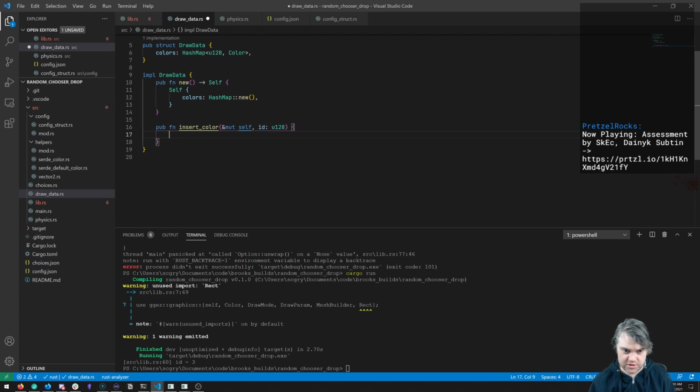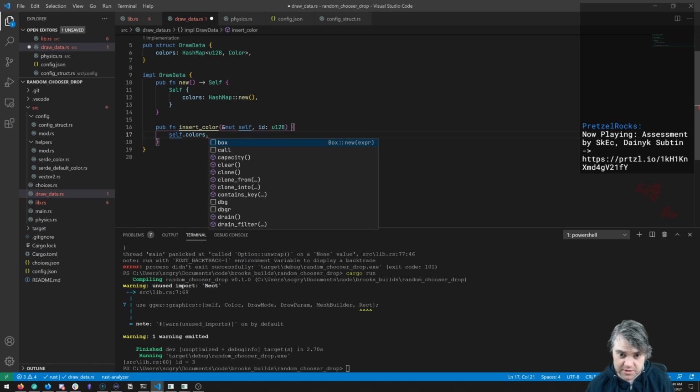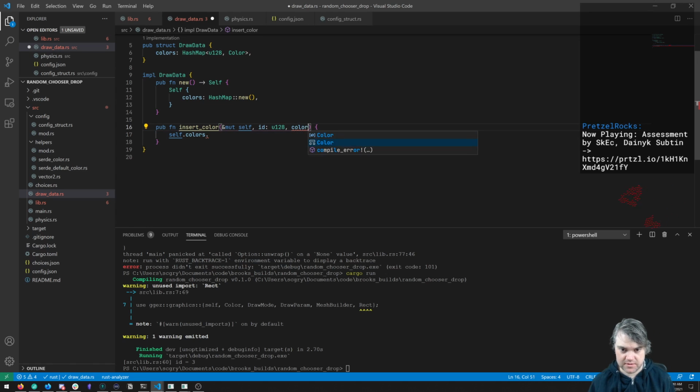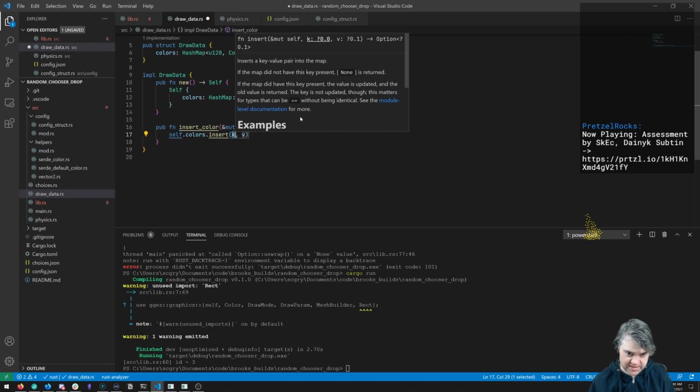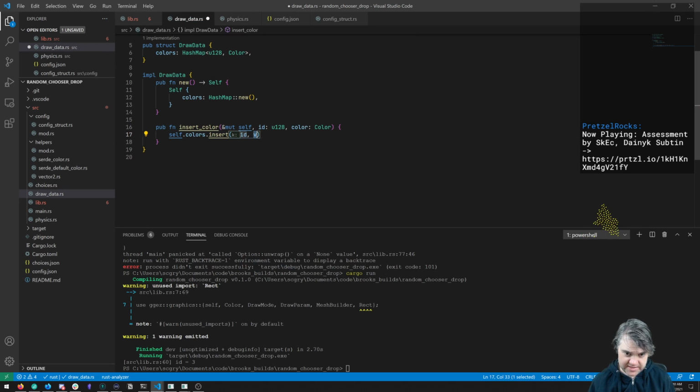Don't think I need to return anything. We're just going to say self.colors... Oh, you know what we need? Kind of need the color. All right, so self.colors dot insert. The key is going to be the ID, and the value is going to be this color.